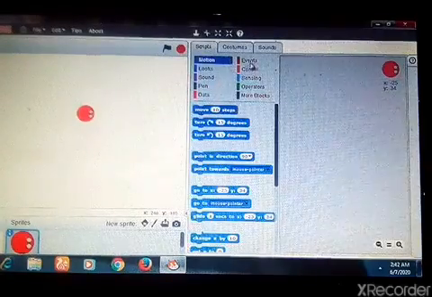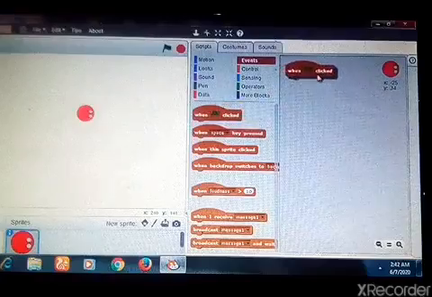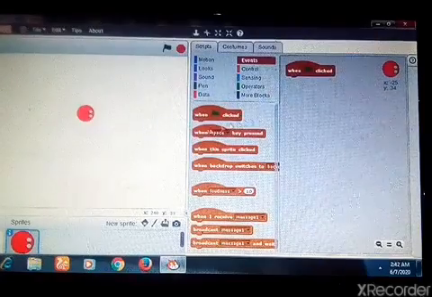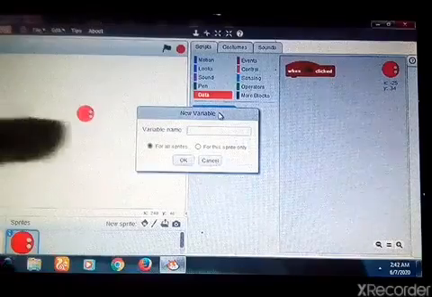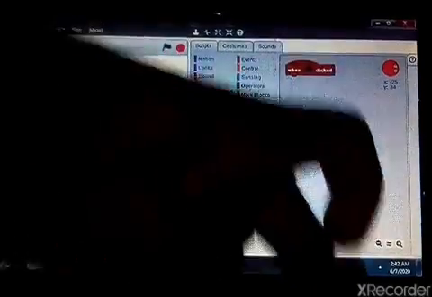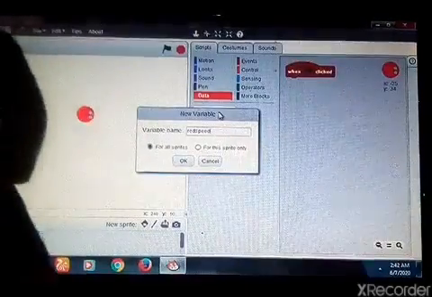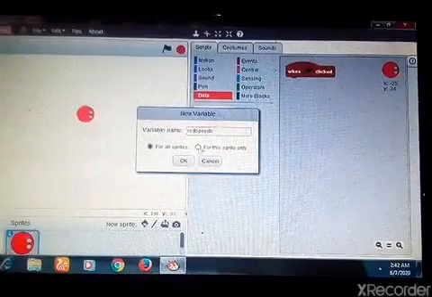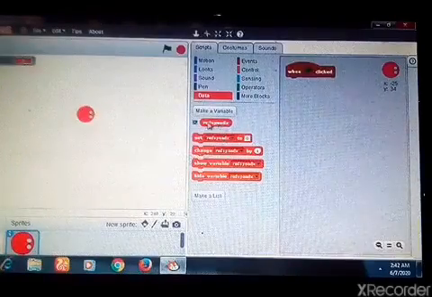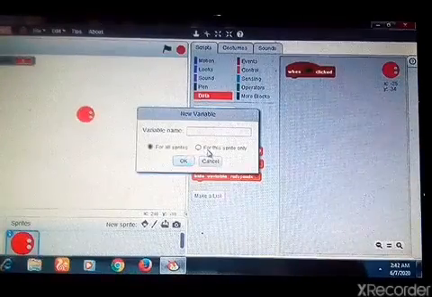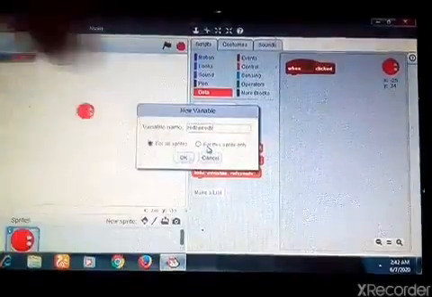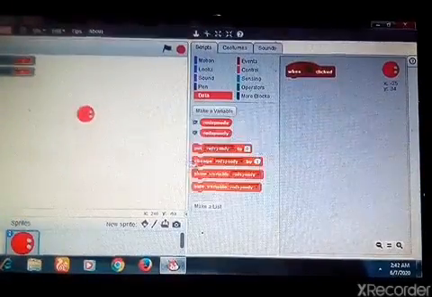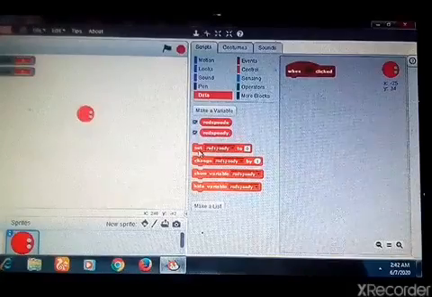Click on your script, then you start running your code. Move down to event when flag clicked. Then the next thing you put there will now be data. Make a variable, then type red speed x. Click on your OK. You have it there. Go back there again. Red speed y. Click on your OK. Then you move down there and click on your set.